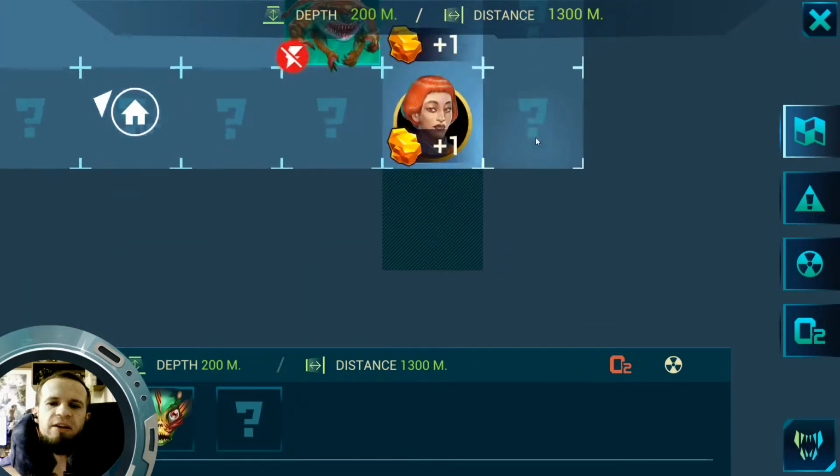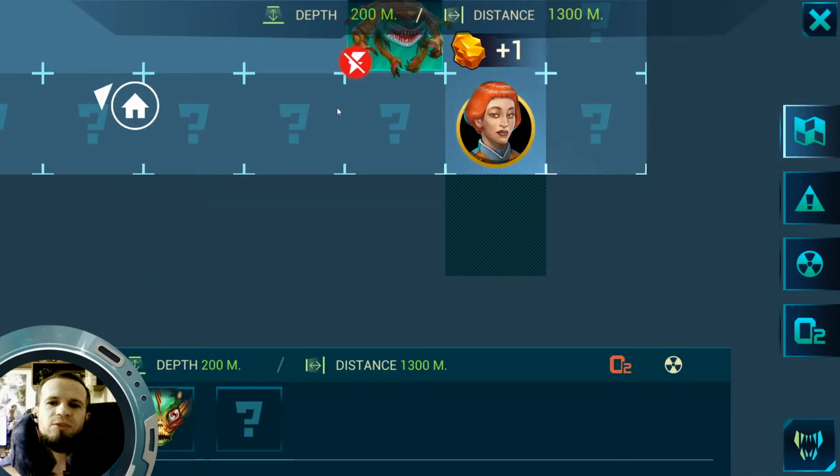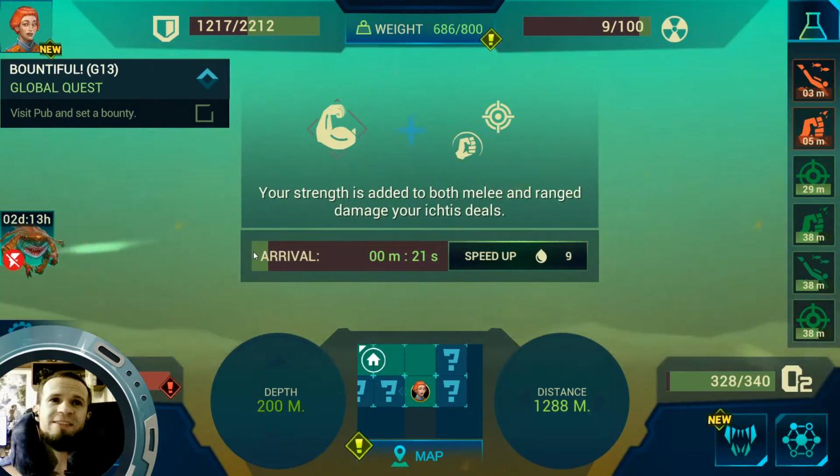What I see here is that we have reached the bottom, and so I will have to move over here or over there. I will pick this direction because I just have a sense that something really interesting waits for us there, so let's do that.